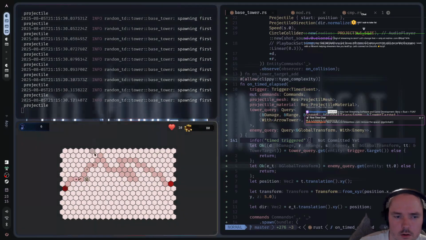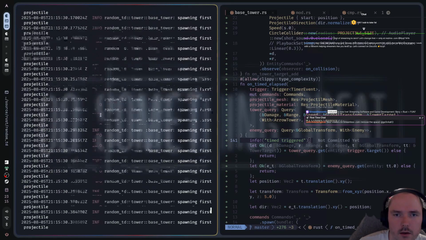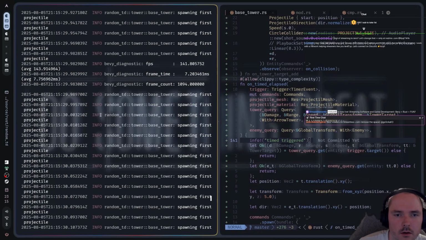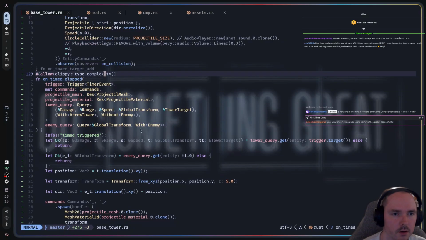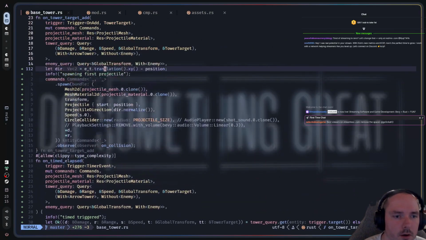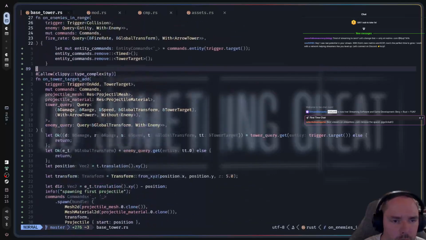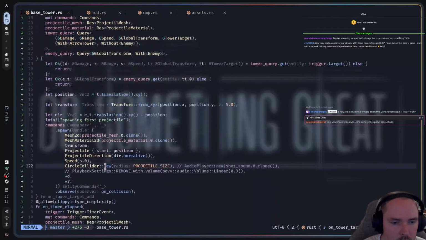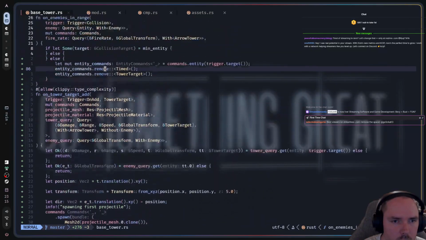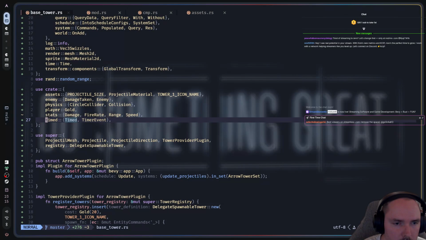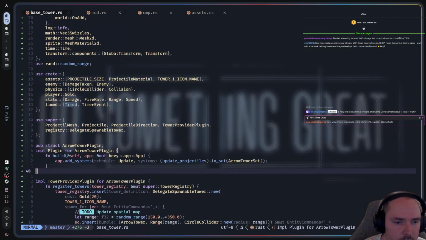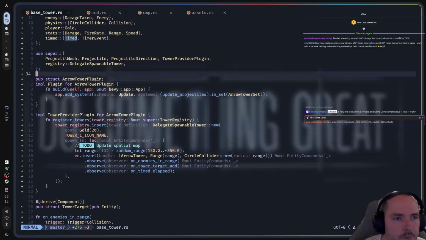Spawn. Okay. Okay, that, for example, is not triggered at all for whatever reason. So, but we do have timed. Could it be that I'm as smart as I am?